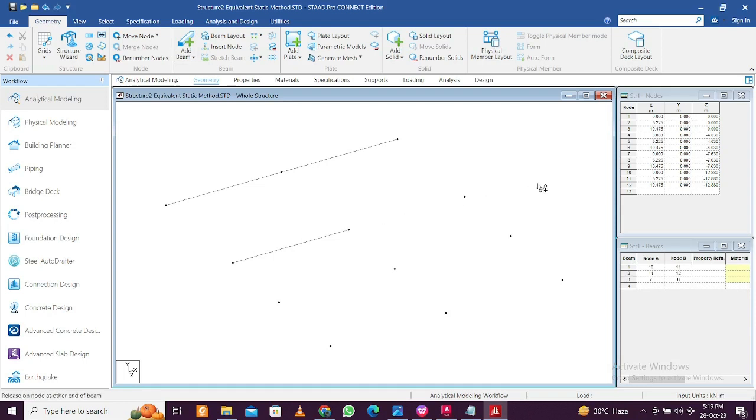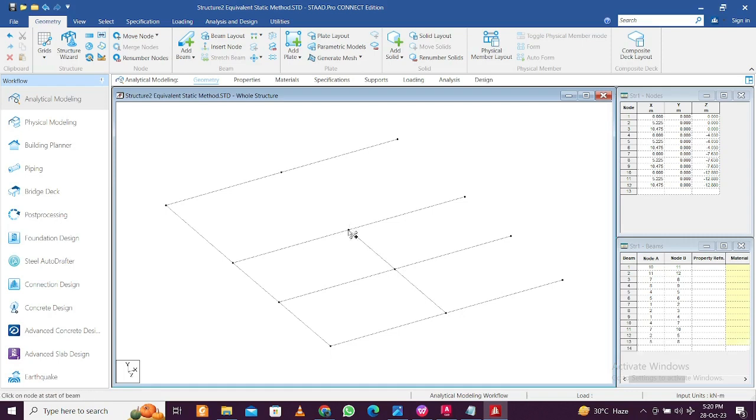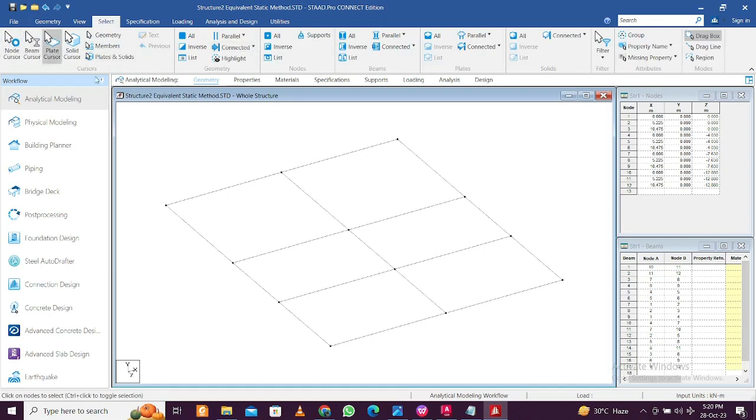So we are joining these nodes here one by one. First of all, joining the horizontal nodes and then the vertical. In a more complicated structure, you have to do it a little more carefully and always follow a simple order, because otherwise it's possible that you might forget a node or two. It's very important that you follow this, especially if there are secondary beams also. Here all the beams are primary beams.